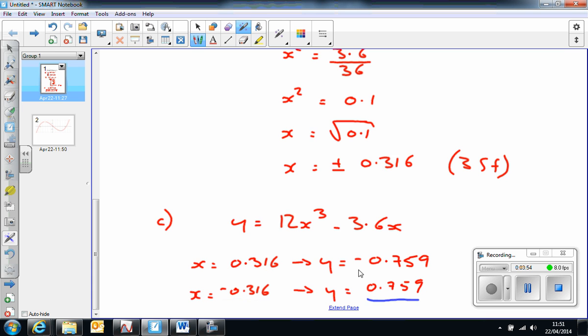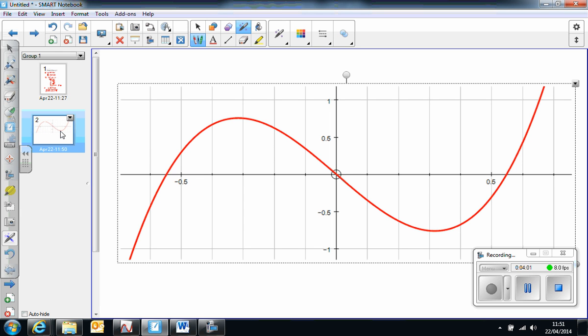And if we think about the original function, it's a cubic function, so you might have expected that if I plot it, I'm going to get a shape a little bit like this, which we get. Here I've plotted the original function in Autograph, and you can see that there are 2 points at which the gradient drops to 0. One when x equals negative 0.3 something or other, which we found, and x equal to positive. So in other words, this sort of confirms our solutions.